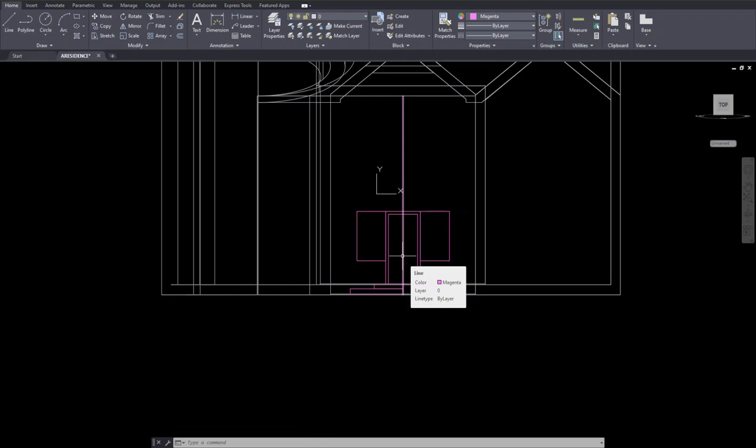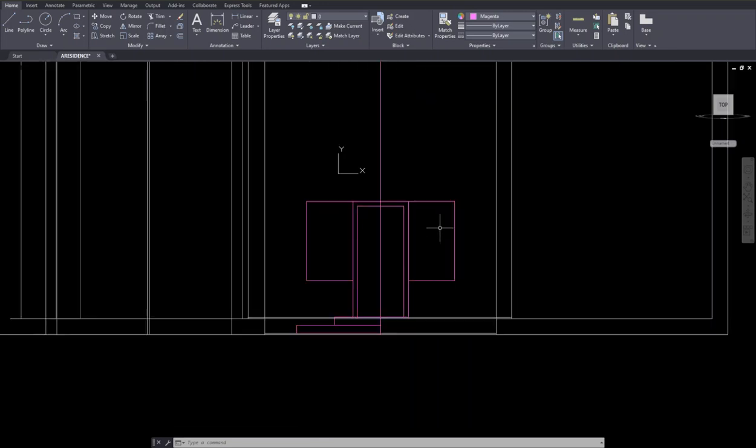Nothing happened yet. These are just lines. They are not actually windows. There will be windows replacing this place. To have a window hole opening, we're going to extrude them and then subtract. Okay. But I just want you to first use the offset command for the window frames. Like everything else, windows come also with frames.